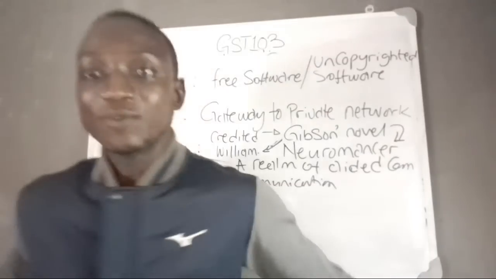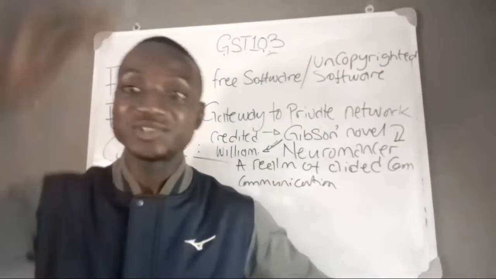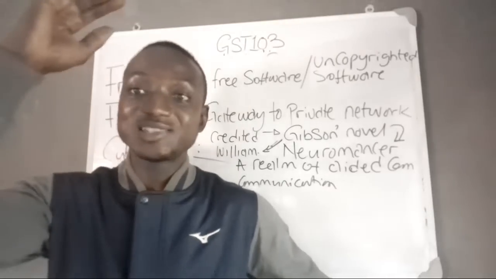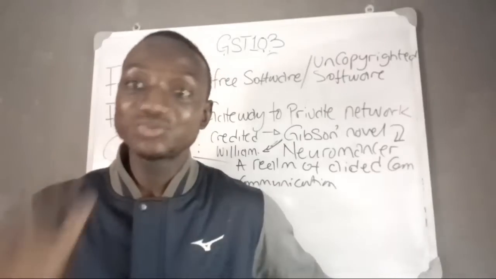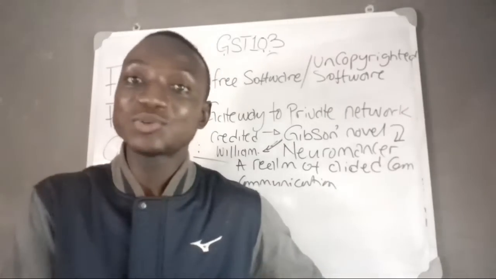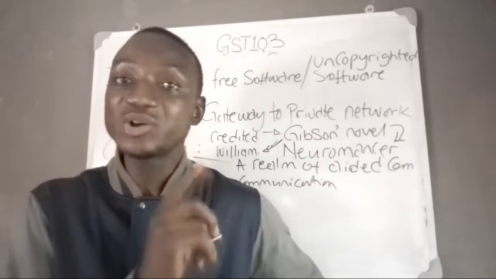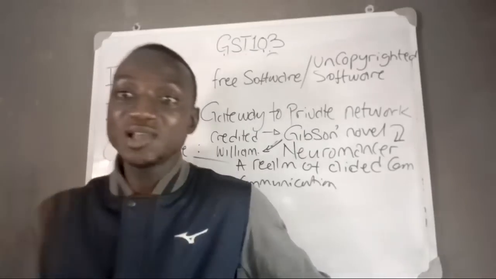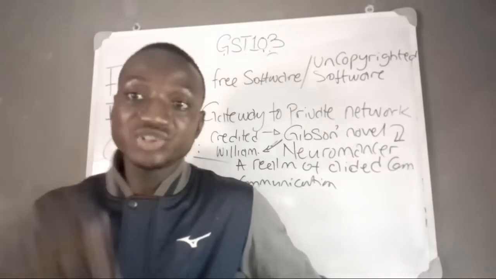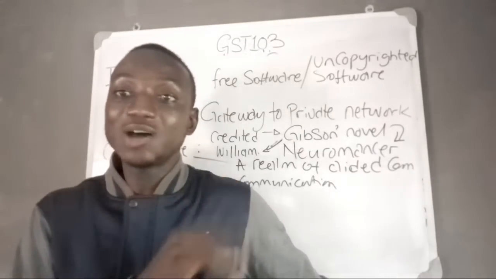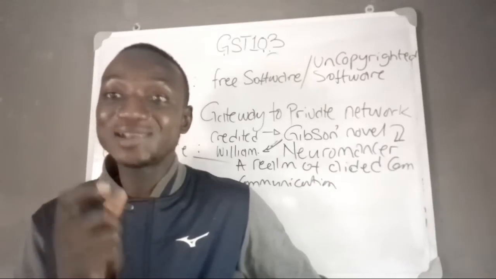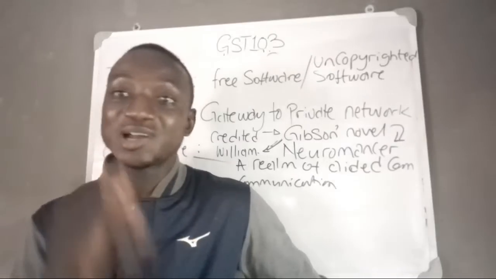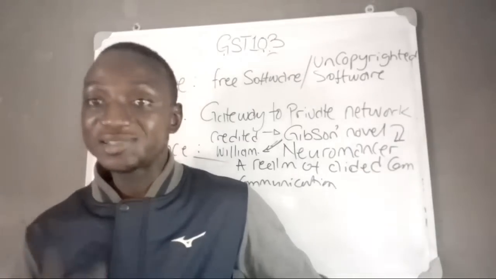What I expect of us by now is that we should have written out all our TMA scores. So immediately you finish your exam, you already know what you got in that exam. You add it to your TMA score. You know if it's a B or an A or a C. And if you don't know what the gradings are in National Open University, on this channel I have done a tutorial on how to grade. What are the marking gradings and schemes of National Open University, and how you can know if you are on an A or a B or a C.